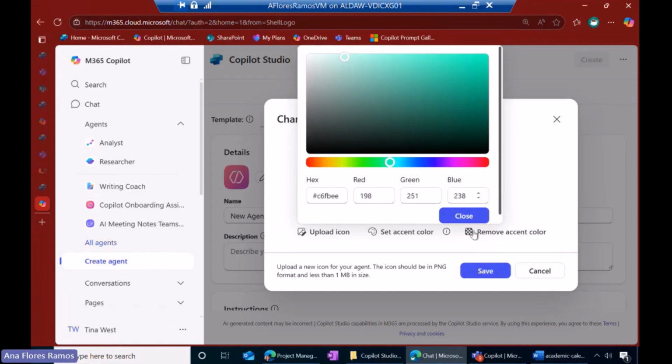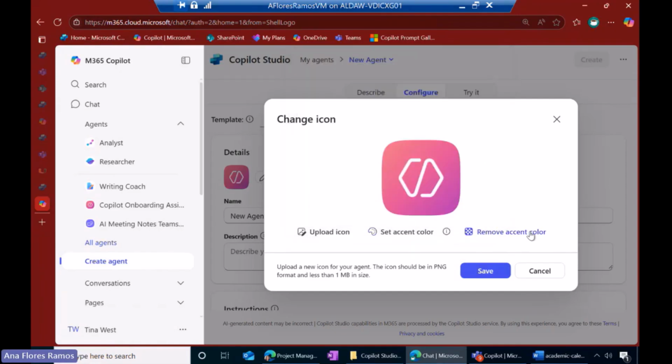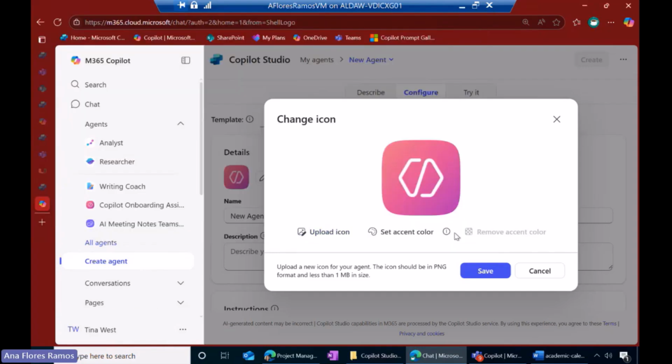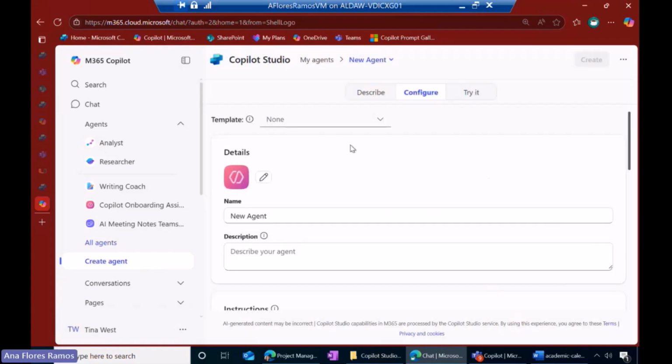It is customizable, as you can see here. Remove the accent color, and that's just for the logo. Or I believe here, I was working yesterday, so I know it works. You'll be able to upload an icon if you already have the icon for your agent. So to answer your question, if you create it, we can come back and configure it and change things. Yes, question? No? Okay.